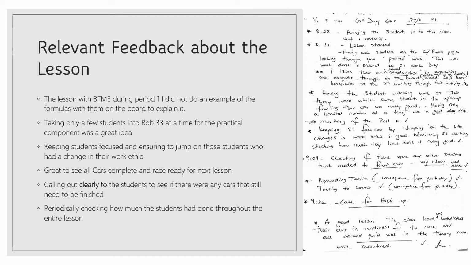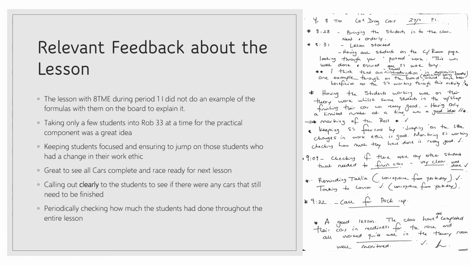Adam, my supervising teacher, mentioned things like, in the lesson with 8TME during period 1, I did not do an example of the formulas with them on the board to explain it, which I then changed during my second lesson with my other class. Taking only a few students into Rob 33 at a time for the practical component was a great idea. Keeping students focused and ensuring to jump on those students who had a change in their work ethic worked great. Great to see all the cars complete and ready to race for the next lesson.